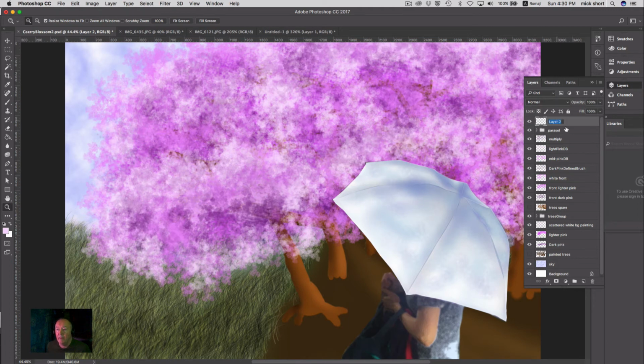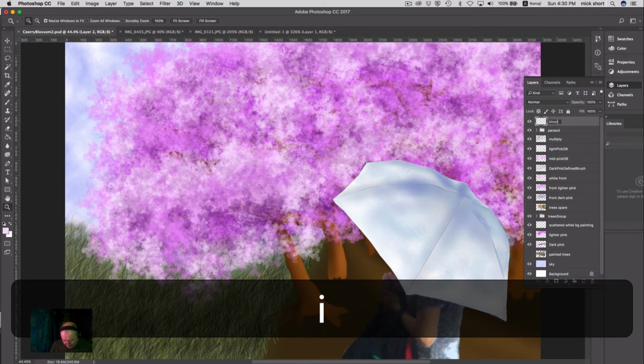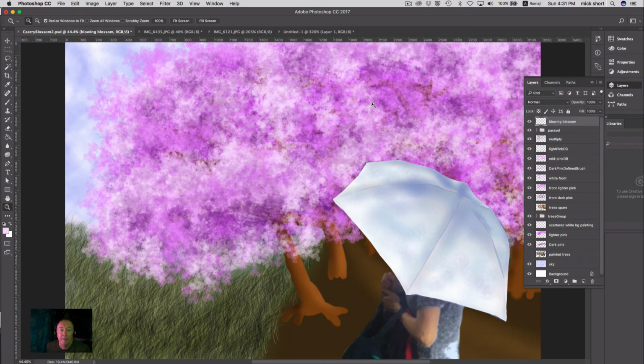We're going to have the last layer here, which is going to be glowing blossom, and let's see, I need to get a brush. This is the brush that I made from that scattered cherry blossom, so it's really just a scattering of things.